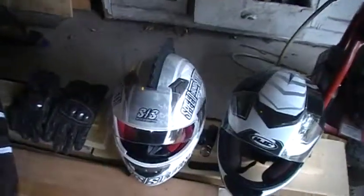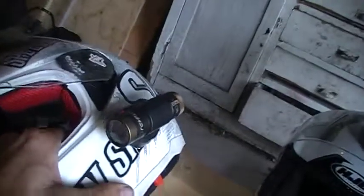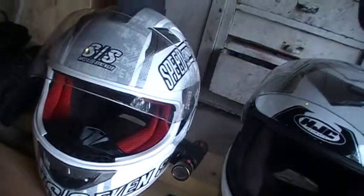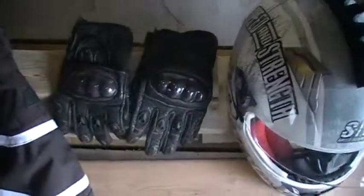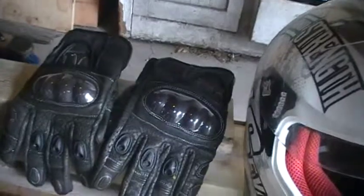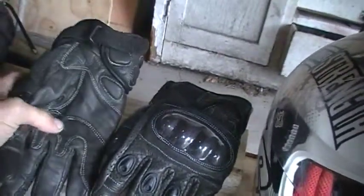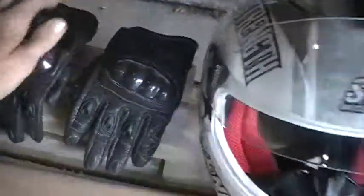I'll show you the gear that I wear. To start out doing my moto vlogs I'm going to be using my Speed and Strength Seven Sins helmet, along with the Warhawk. My camera — I run a Replay XD 1080. Right now it's just got the external mic on the camera; I've got the external mic to mount inside the helmet on the way, should have it in the next couple days. My gloves are MG Motorcycle Gear black leather gloves with carbon fiber knuckle guards, full perforated fingers for airflow, small knuckle guards on each finger, and padded palms.